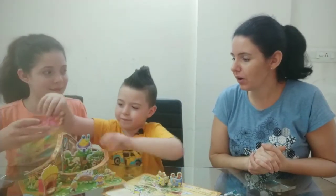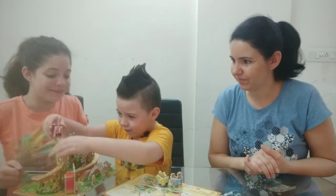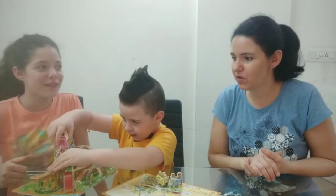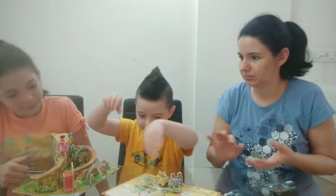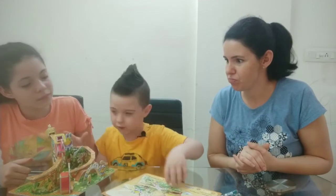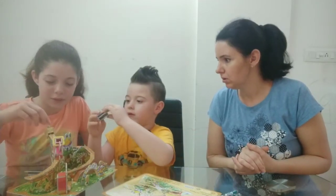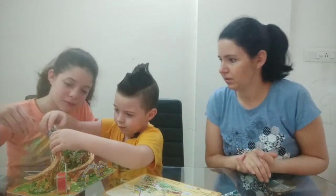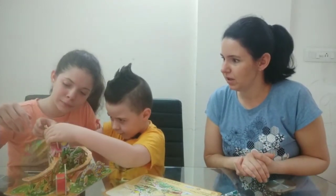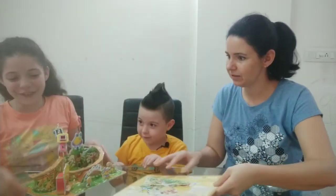I want to put it. Okay, well, slowly. I need to put it. This looks fun. Looks like the train. Where should the train go? Wherever you want to put it, just put it right there. There? Yeah, I think that's how the picture goes. Yeah. And first the blue one and then the yellow one. Other way around. It's fine. Oh. Let me lock his door. Okay, so we're done? Yes. All done? They're having fun.